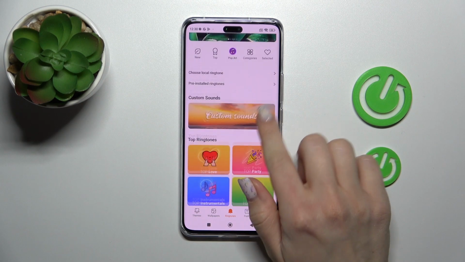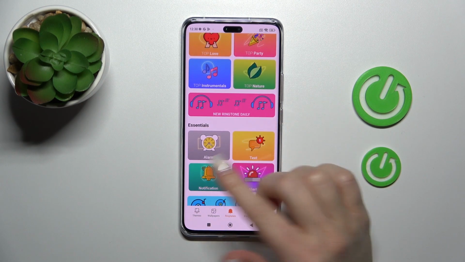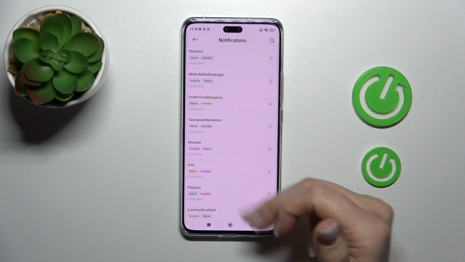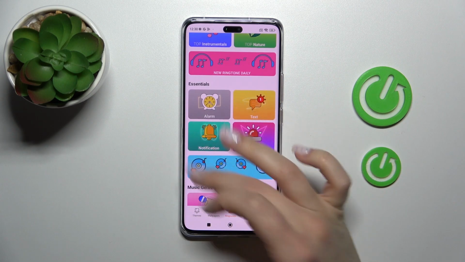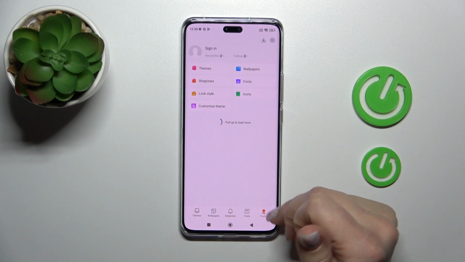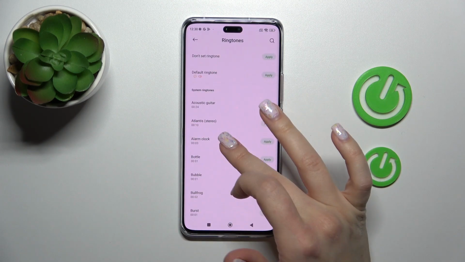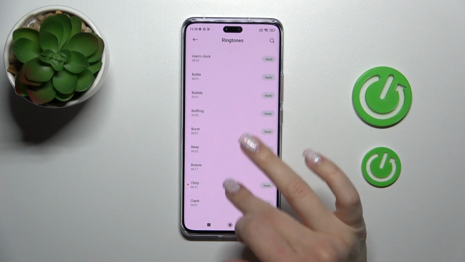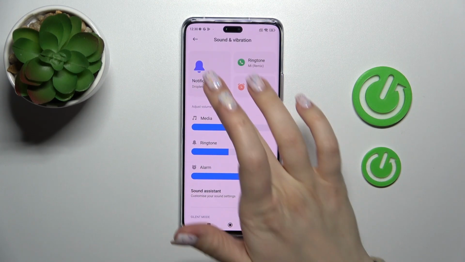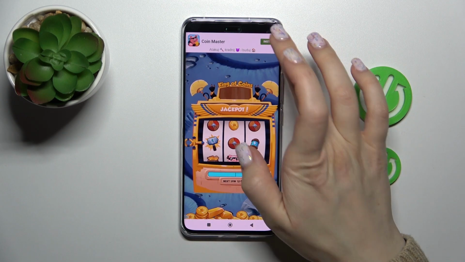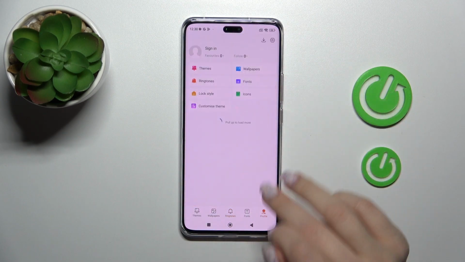Here you'll see ringtone section and you can select, for example, the one from the online notification sounds, so you can just select them, or to switch ringtones to profile, tap to ringtones and select one from the default notification sound. After that, if you wanna just use them, don't forget to click to apply.